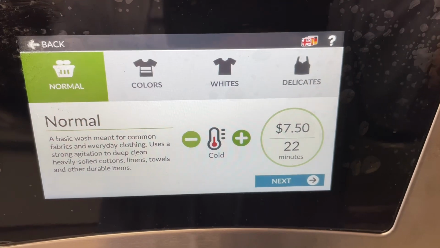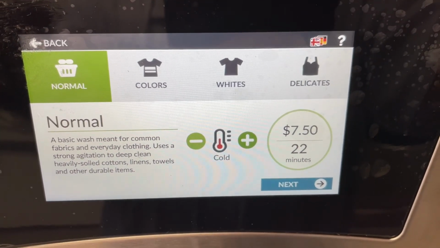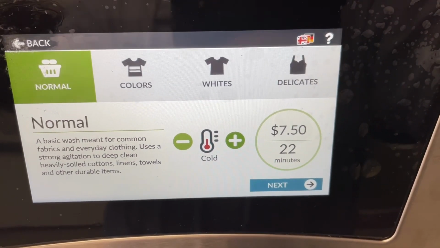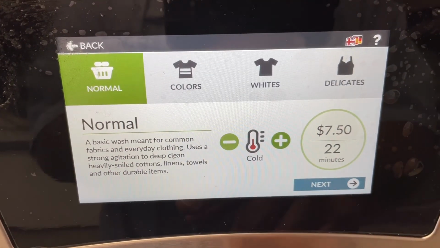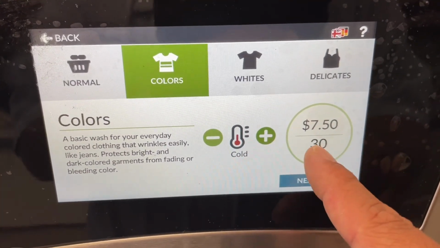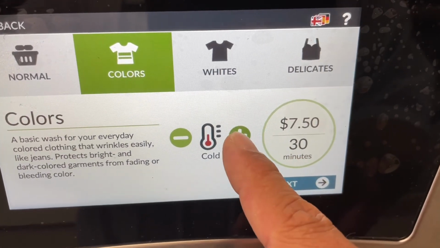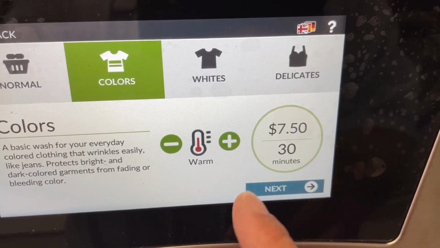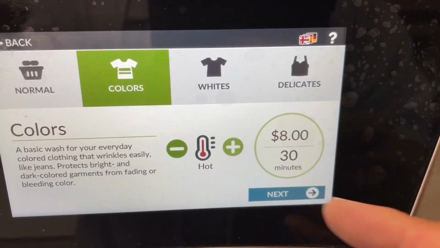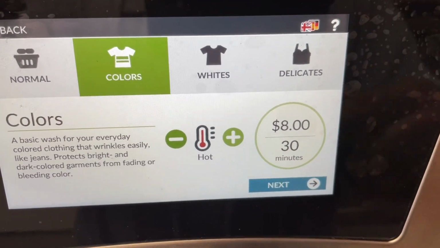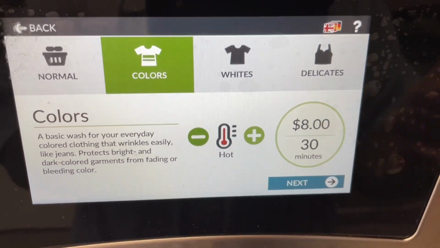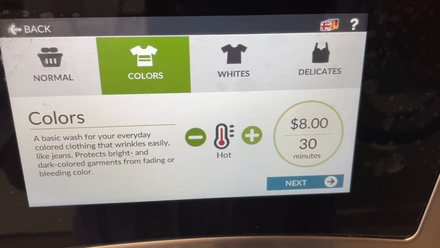I'm going to talk about two of the most common cycle modifiers that you can program. One is for hot water, the other one is for a heavy wash or a power wash. In this particular case, how these things work is you pick whatever selection that you want. Let's say right here, your basic price is $7.50 for this particular cycle. Well, if I want warm water instead of cold, I can do that. But if I want hot water, oh, it jumped up 50 cents. Well, I've got to pay that premium because I want that hot water. And that's fair because the owner has to pay for the extra energy to heat the water, as well as other costs for electric and that kind of thing.